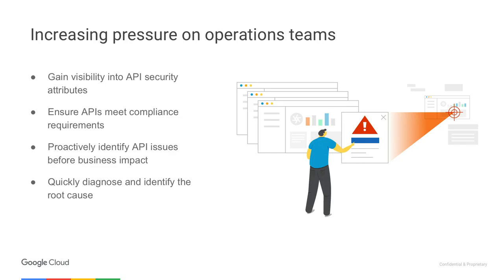So as APIs are powering innovation across these segments, what does this mean for operations teams? As you continue to power your business-critical applications and services with APIs, there is increasing pressure on operations teams to stay on top of them, especially from a security perspective. So some of the challenges that they face today are to gain complete visibility into the security attributes of the APIs, and to ensure that whatever developers are building is compliant with the industry and organization's compliance requirements. They also want to make sure that whenever there is an incident, they know about it, even if it impacts their business. And if there is an incident that is impacting, they want to be able to very quickly diagnose and identify the root cause of the issue so that they can take the most appropriate remedial actions and resolve the issues as fast as possible.